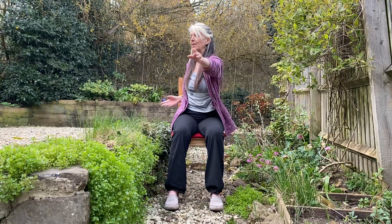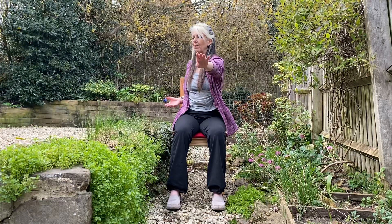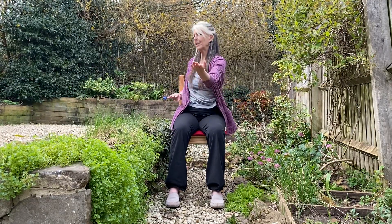So again we're trying to feel that more of the body moves more of the time. We're looking to feel this exercise working the middle of the body, keeping the shoulders relaxed. You feel that the body is turning a little, the upper body from one side to the other.